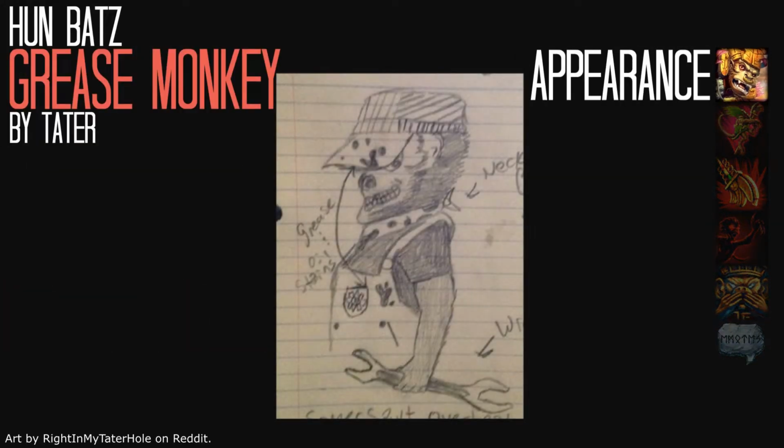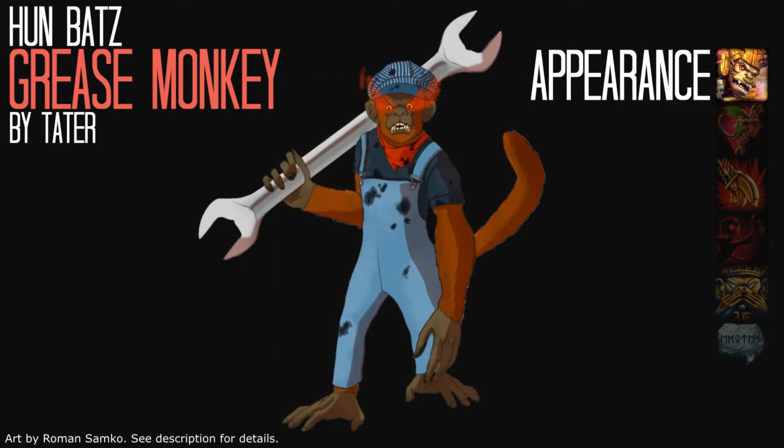And for the final concept of the episode, Tater submitted this art with a submission, which our artist took inspiration from to make this art. Batz would take the look of a train conductor. He would wear a conductor's hat, a neck bandana, and he would have grease and oil stains on his outfit. His usual weapon would be replaced by a big wrench.